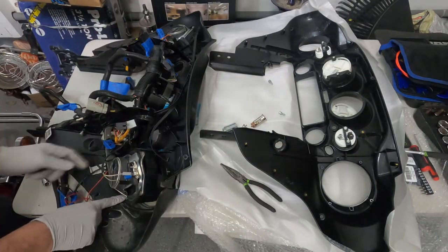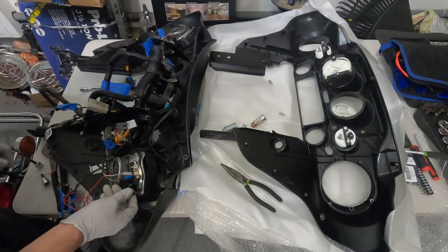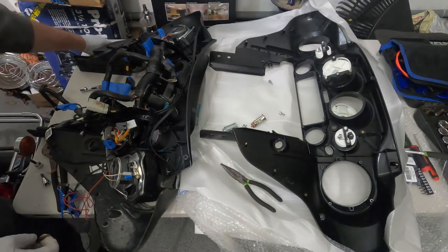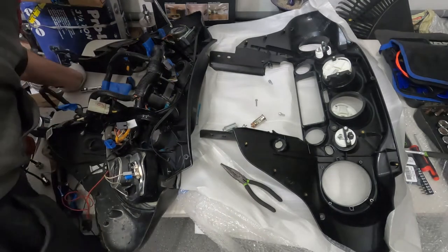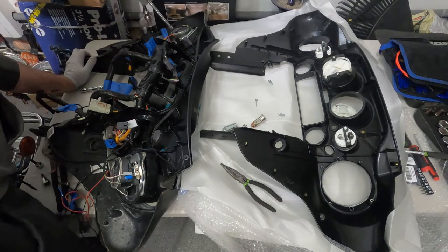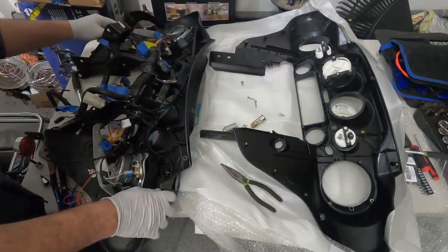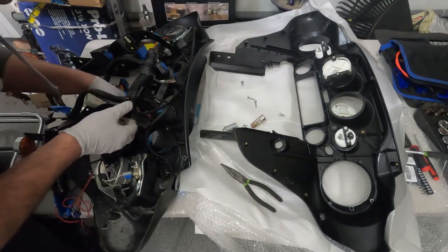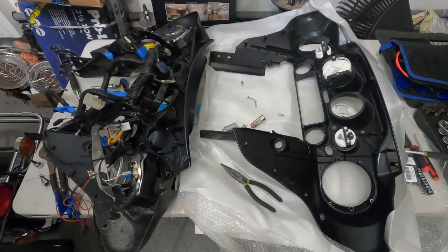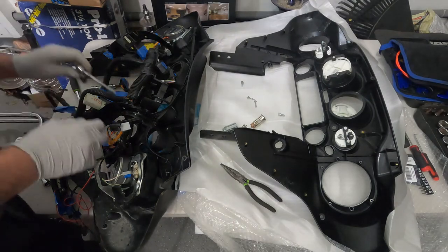Now the next step, there are two screws that hold these to the speaker. I think they are T20. Now we have our access to these gauges down here, so we can go ahead and remove them and put them in the new fairing. Again, these are also 8 millimeters.